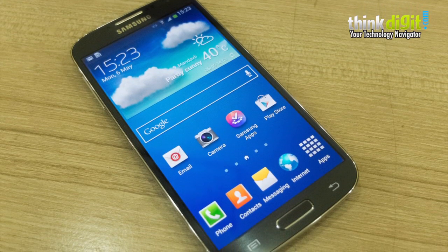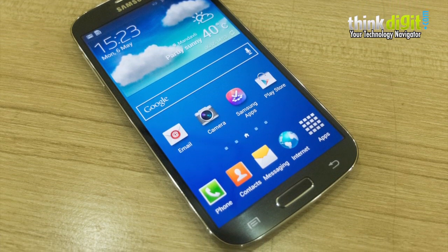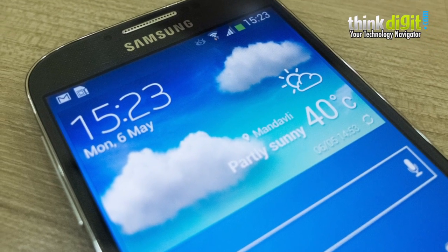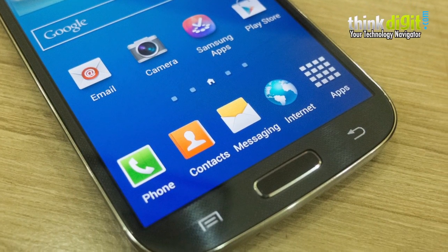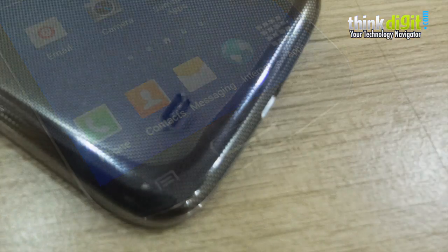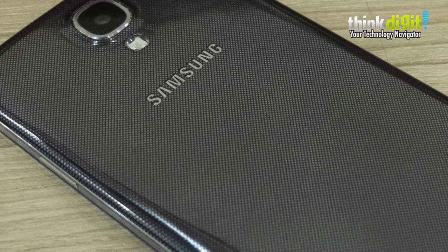The Samsung Galaxy S4 is here. It's in the Indian market now, and this is one advantage Samsung has always had. They've had the tap of the Indian market. They know we don't like waiting too long for products. Not long after the New York launch, it's here in India. It's available in the markets for about 39,500 if you find the right deals.